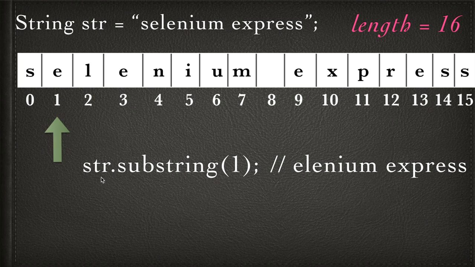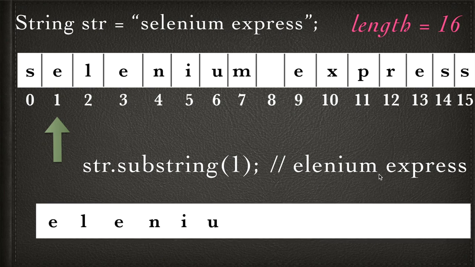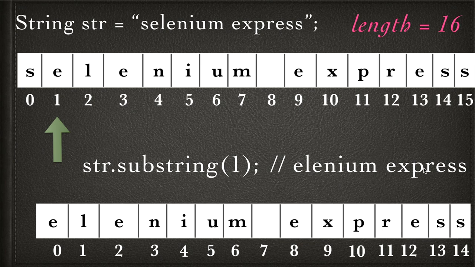So string is immutable. Whenever we are performing a substring operation also, it is going to create a new string here called Selenium Express, right? So in the memory, this is again a new string object. It is going to be stored inside a char array just like this, 0 to 14th index, all the characters stored in this character array. Right now what we understood is really basic. Now let's understand all these things practically.